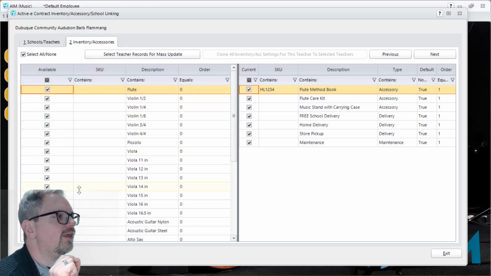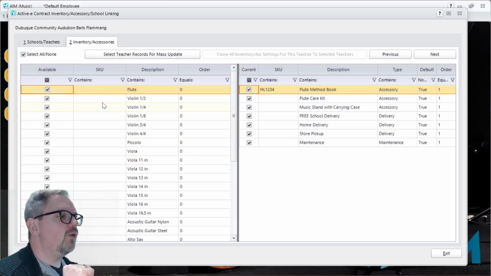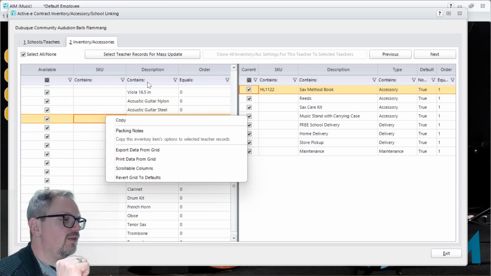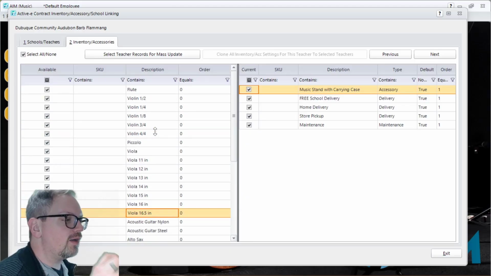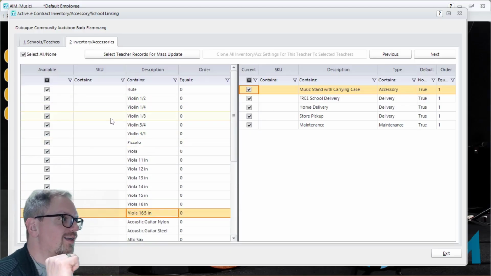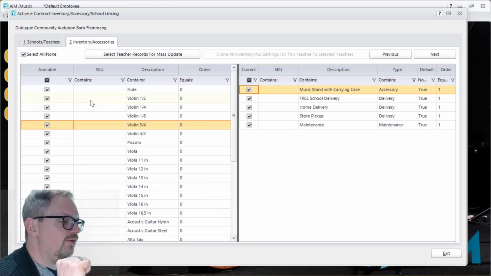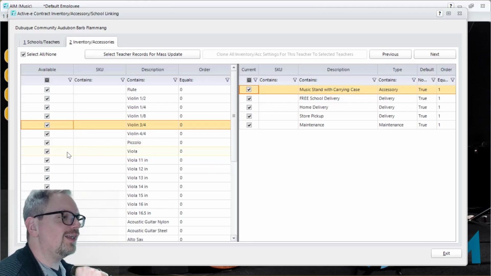You can go down the list, and whatever instruments you offer for rent, you can pair those instruments with the teacher. So, assuming that Barb here teaches everything, and I actually have everything checkmarked here, there is a bit of functionality as far as taking these elements and cloning them, but I'm not going to get into that just yet. Actually, I was just right-clicking to see if there was a tag all option, and there does not appear to be. So technically, you're going to want to go down this list and make sure that you checkmark each instrument that the teacher can actually teach and provide lessons on.